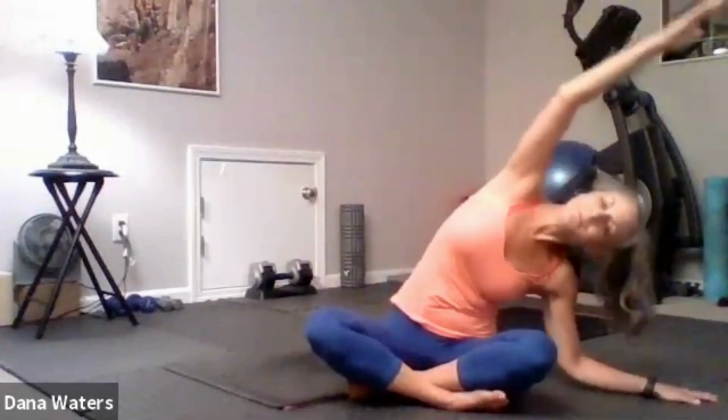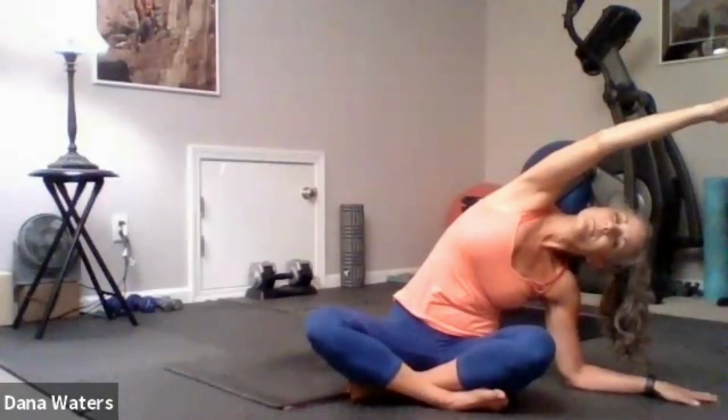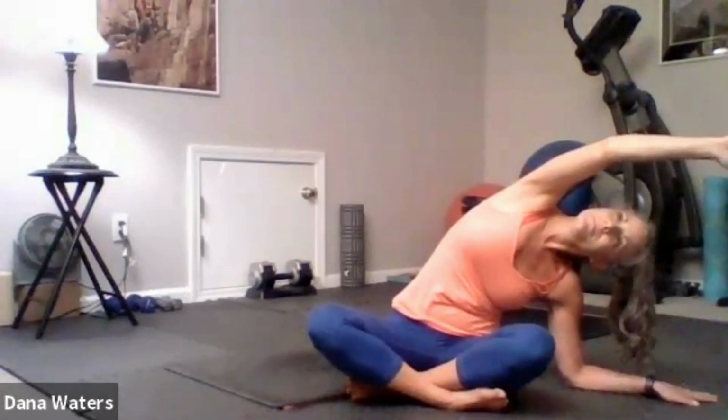Inhale and come up, and exhale. Inhale, extend your right arm overhead. Exhale, lean to the left side. Place your right hand on the floor behind your back, your left hand on your right knee. Rotate, gaze over the right shoulder.